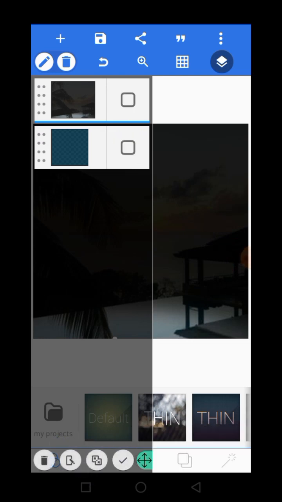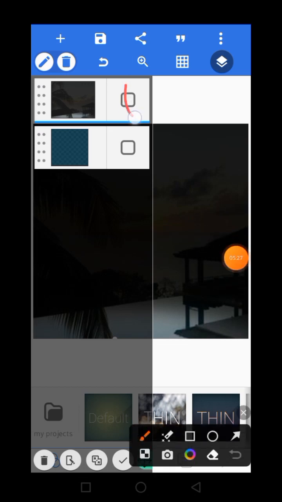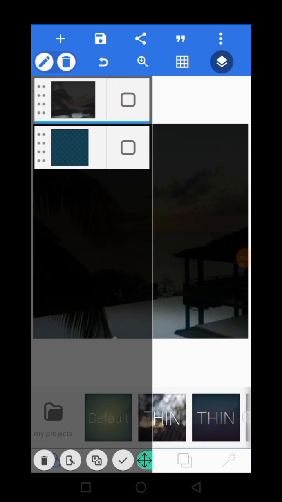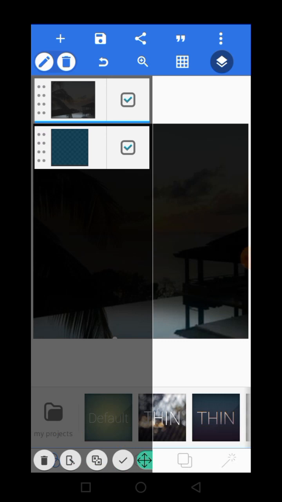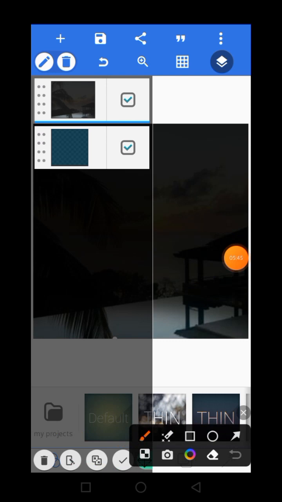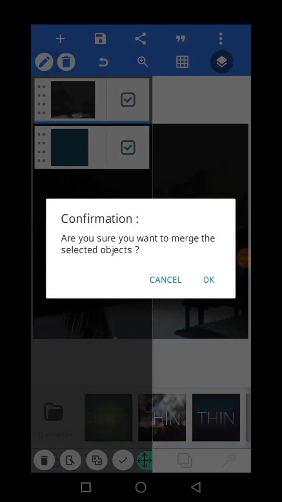Then the boxes for marking come up, and I will just tick them. It's as simple as that. You tick the first one, you tick the second one. Then you watch these icons down. Those icons mean a lot of things. The first one means delete, the second one edit, the third one means merge, and that's the one I'll be using. I merge the two of them. It gives a prompt: are you sure you want to merge all this? Okay, it's okay. The two objects become one.